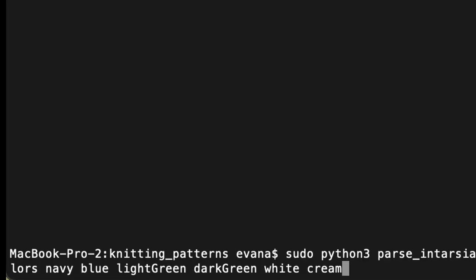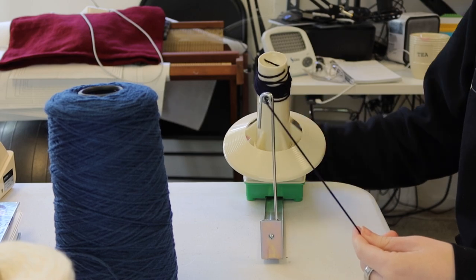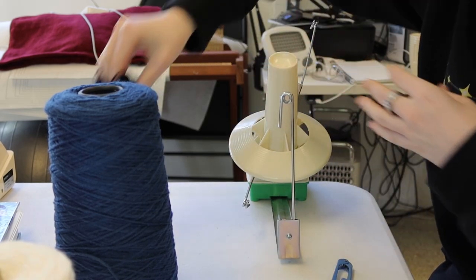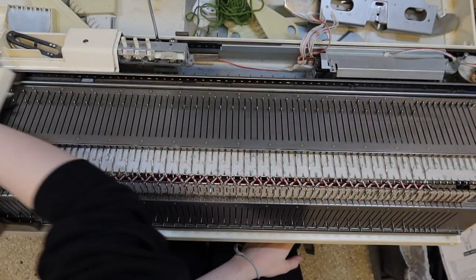And then I have my script that breaks down these images into usable patterns. The first thing that it does is tell me how many cakes of each color yarn I need so that I can wind those off. And then it gives me line by line instructions of where the different colors go.